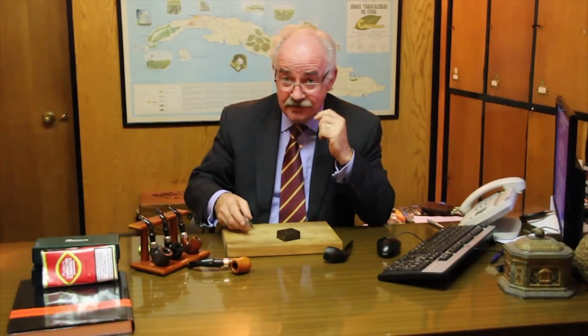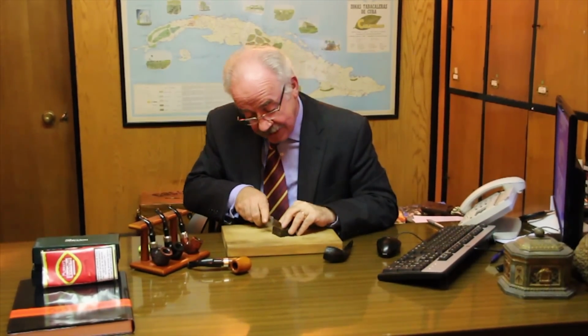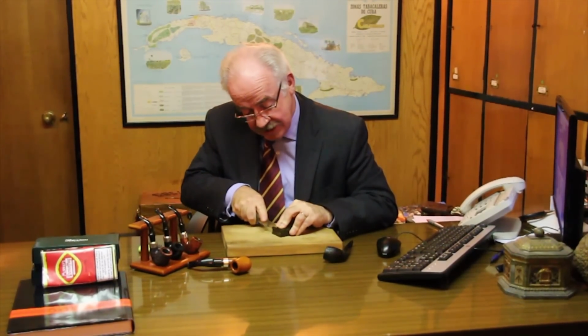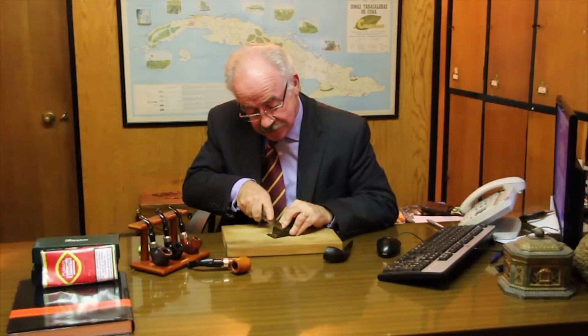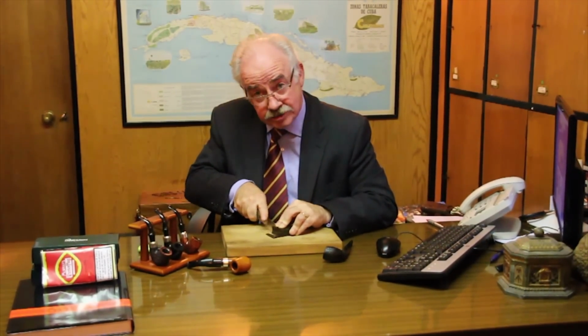I suggest that you be careful of your fingers though. You can decide how thick you want to cut the flake. It doesn't matter if you go a little bit offline because you can always straighten it up on the next one. Take your time doing it because half of the pleasure is just sitting there and cutting it.